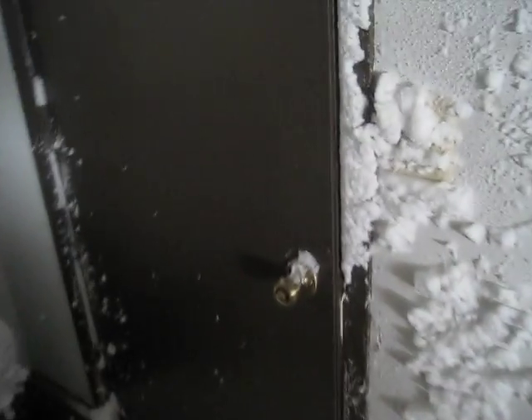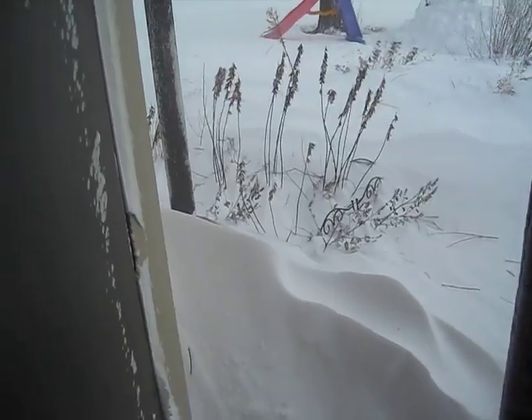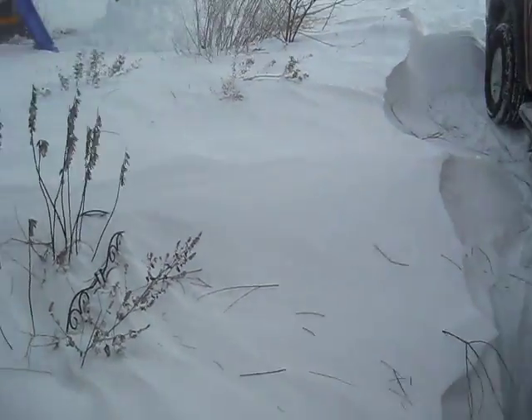I'm going to do a video walkthrough of our first blizzard of the year. This is my garage, the inside of my garage, where there was a little crack in the door this morning. From this point you probably won't be able to hear me thanks to the wind, so let's check out the damage.